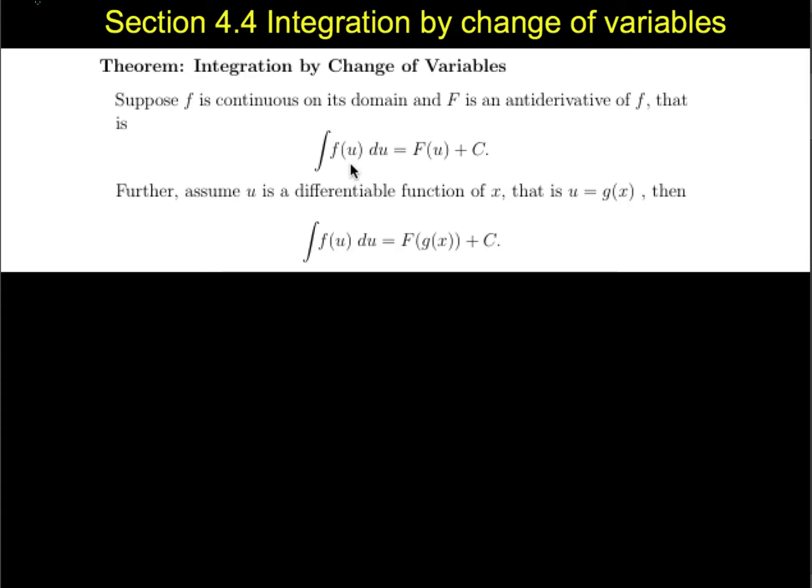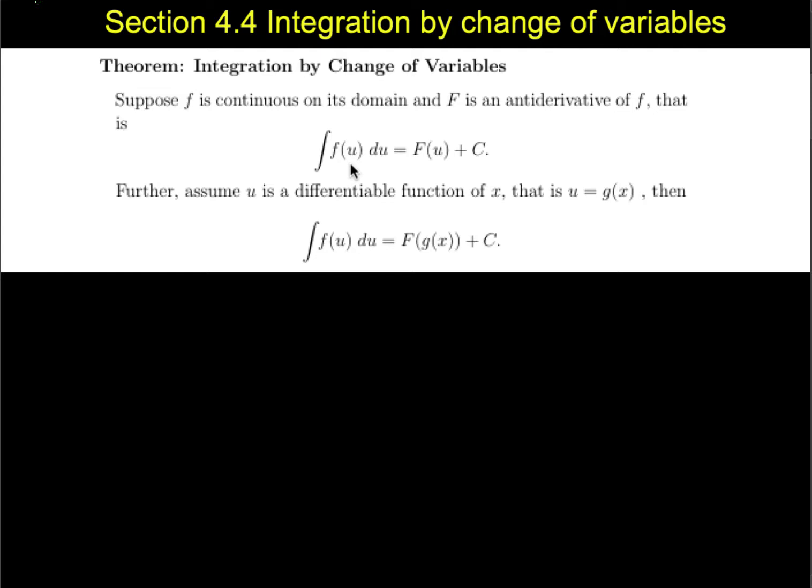In the previous section, we discussed how to find antiderivatives, or the indefinite integral, of a function. Here, we'll look at a little bit more advanced problems, and really, by a change of variables, what we're doing is anti-differentiating a chain rule. So here it is. This is the same theorem that you find in your book.